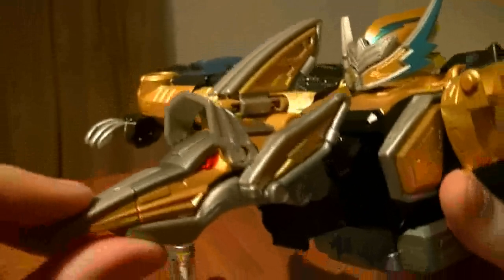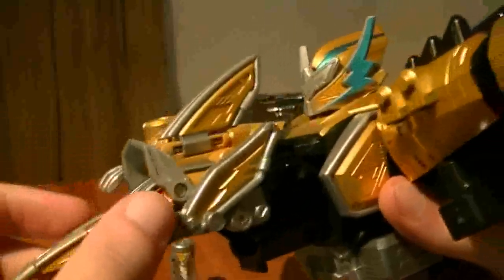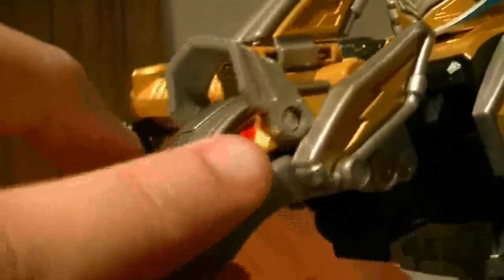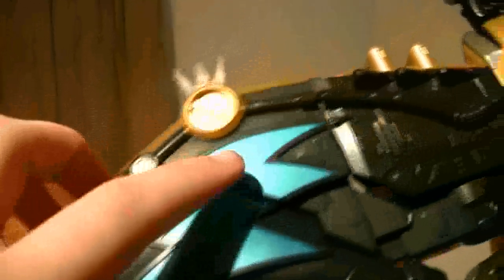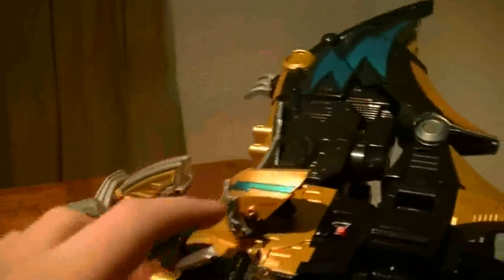Taking a look at the details. First off, we can see its head, which is in silver plastic, with a lot of nice metallic gold paint. And see its painted red eyes with black irises. Lightning bolt designs on its head, as Terra Gordon has electric-based attacks. Or lightning-based attacks, so it has kind of a lightning bolt motif to it.